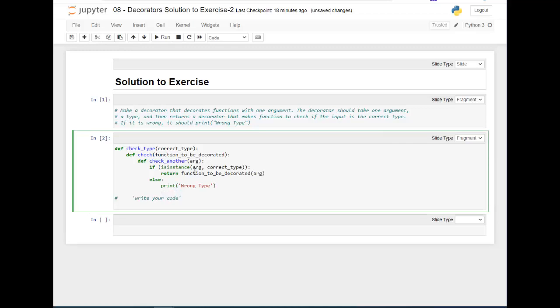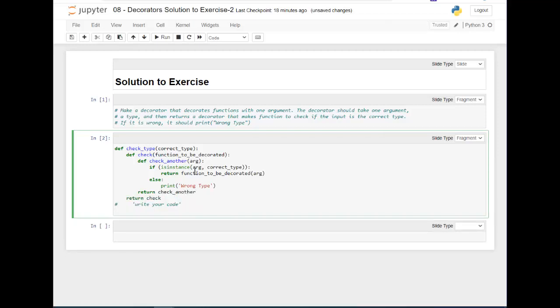Else is done, so we're going to return check another, and return the check. That is the function that we use to decorate.